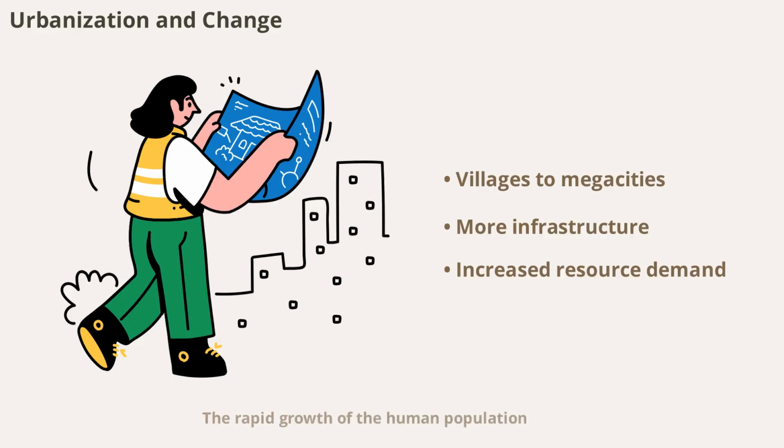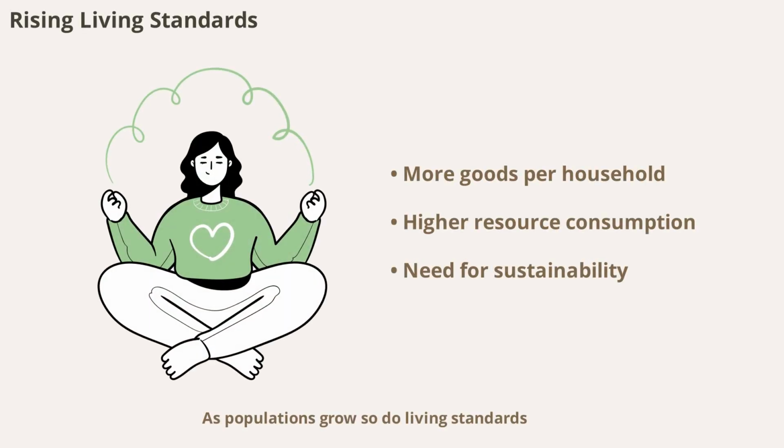The rapid growth of the human population is transforming the face of the earth. Villages are becoming towns, towns are turning into cities, and cities are evolving into megacities. Urbanization brings more residential buildings, markets, schools, hospitals, roads, highways, and industrial installations. While these changes can improve living standards, they also increase the demand for resources and put additional strain on the environment. As populations grow, so do living standards.